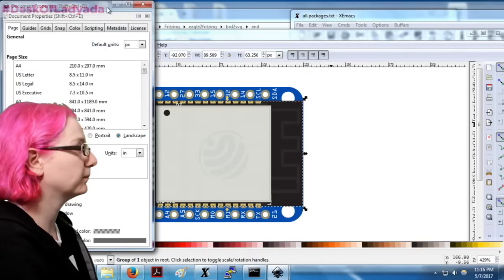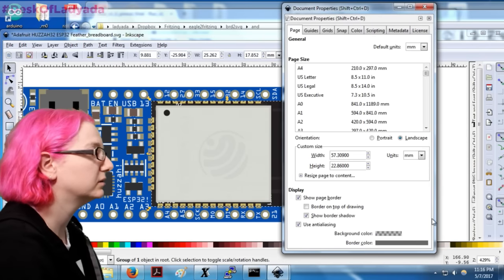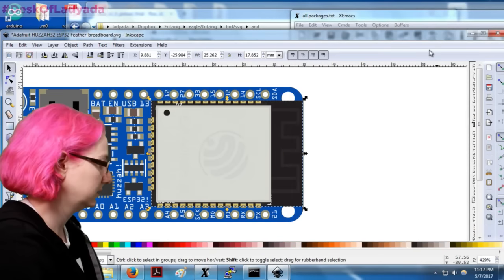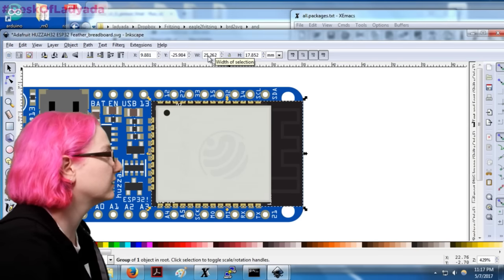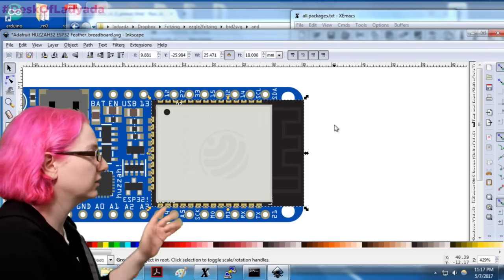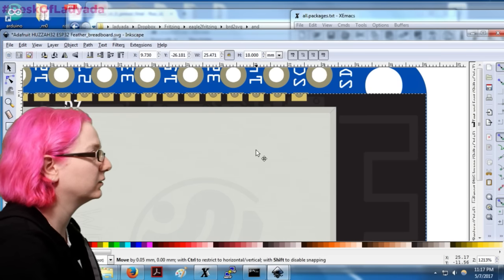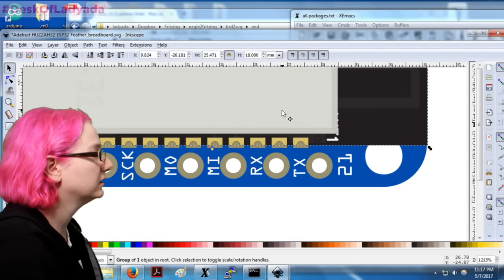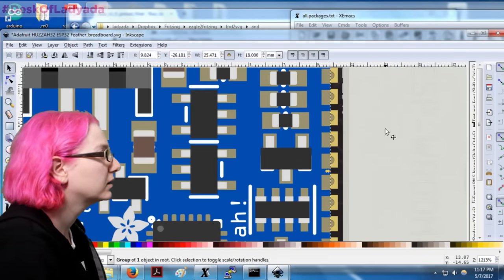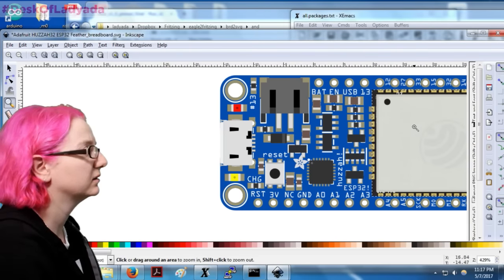Oh, another thing you can do is you can set up the units to be millimeters. And then if you know the actual size of the module, you lock it, and then you can say, I think it's 18 millimeters exactly. So now this is the true size, and then you just have to reposition it. What's neat is it actually lines up perfectly with the pads, because again, it's a one-to-one component. Let's bring it down a little bit. I think that lines up perfectly. That's so nice.